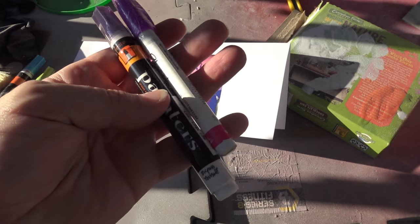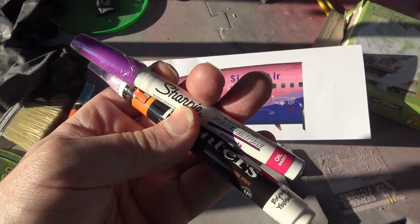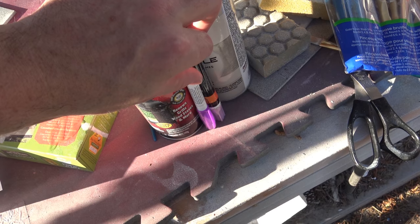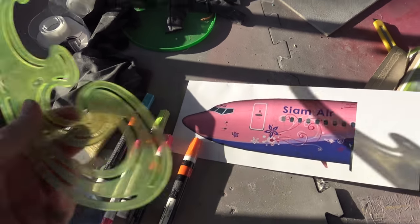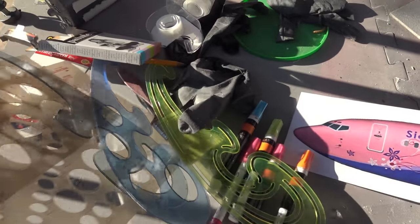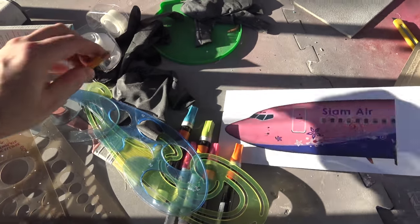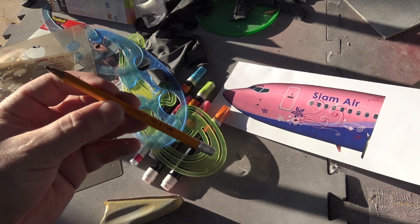This is a Sharpie paint pen, and these come in really handy — great for this kind of application. I'm going to stand those up so the ink flows down into the felt tip of the pen. Then what we need are French curves, various French curves and different stencils — when working by hand these come in really handy. And a pencil, because we're going to first draw the line in via pencil, then go over it with the paint pen.